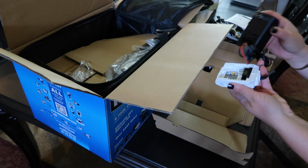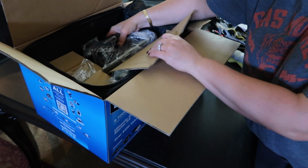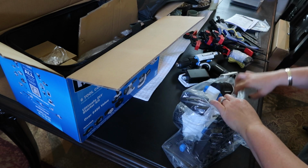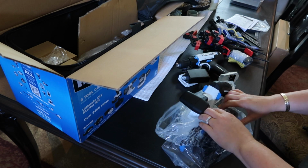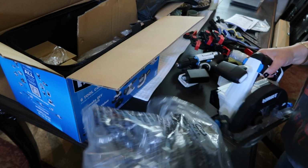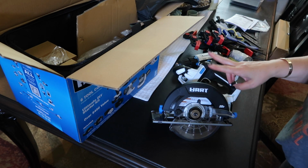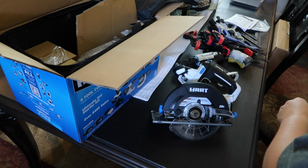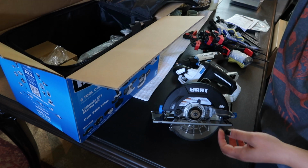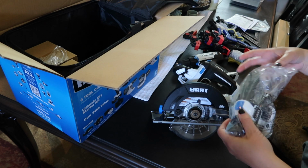Here is the charger for the battery. And like I said, some of the stuff that we have is DeWalt, and that's fine. That way, if I need some tools that are not in this line, like I'm going to need a brad nailer, and I know that the Heart brand does not carry a brad nailer, I'll get the DeWalt one so that at least we have two kinds of tool brands in the house. If I can't find something in one, I can look for it in the other. And then we'll have batteries that can be interchangeable.